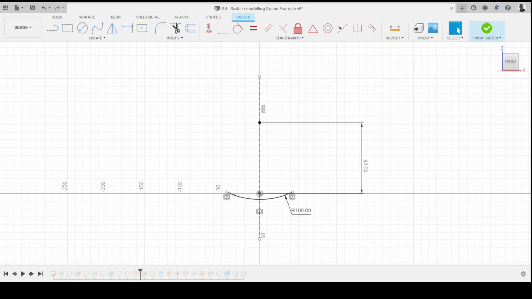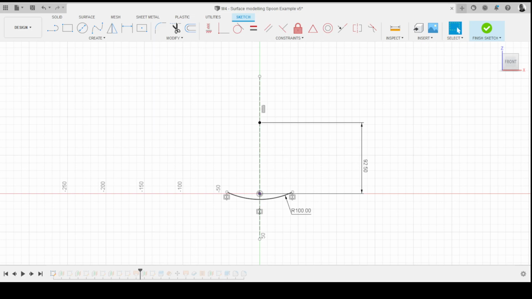The difference between surface modelling and solid body modelling: for surface modelling, I don't have to have a closed loop. I can just have that sketch, that single line. And that's all you really want with surface modelling, that single line. You don't want that closed loop. You can have a closed loop, and it will create a hollow surface, if you like, but you don't have to for this. So that's a real difference. That one was created by a centre point arc. And this time I've specified the point between the origin and that centre point, and I've created that arc.